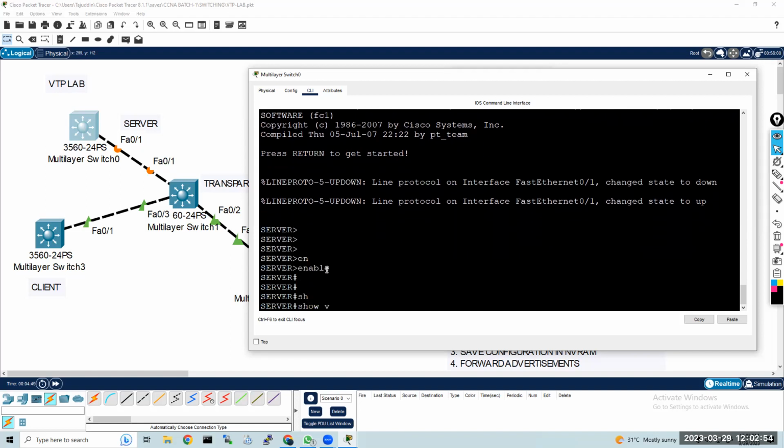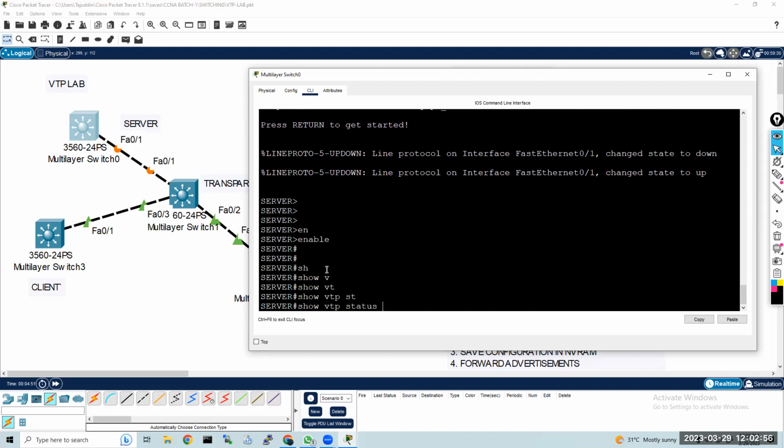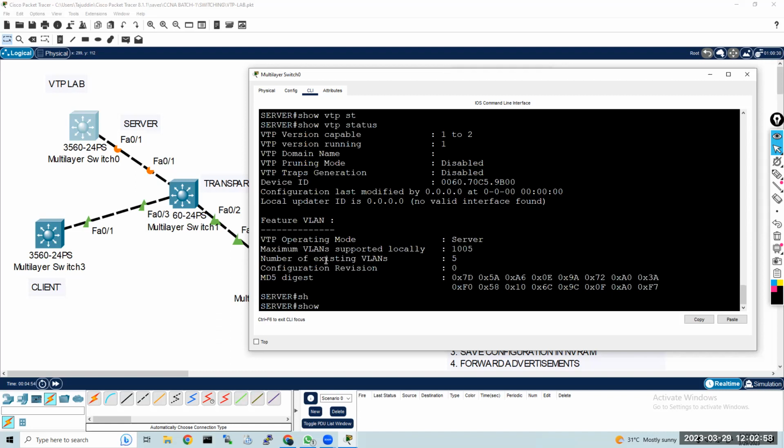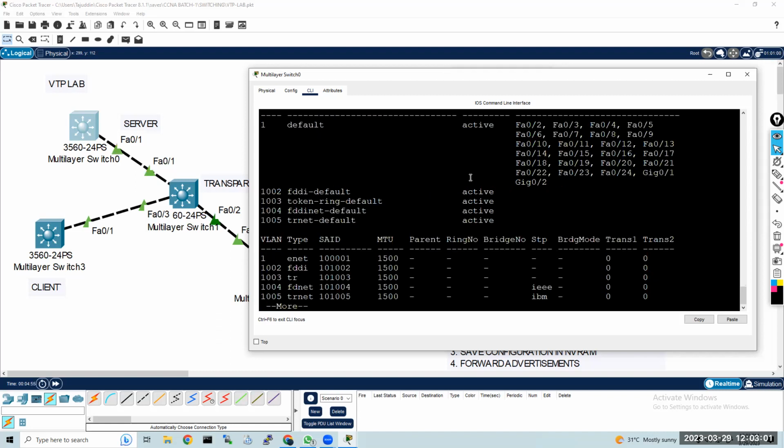Show VTP status. Show VLANs. So now there are no VLANs available here.